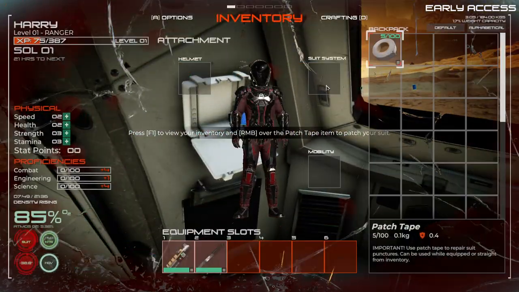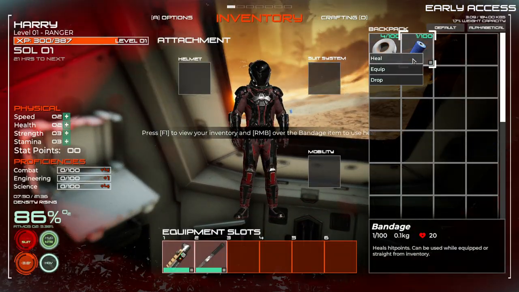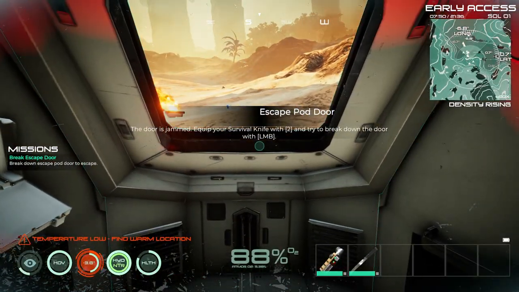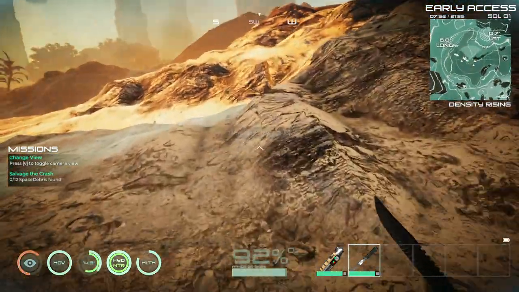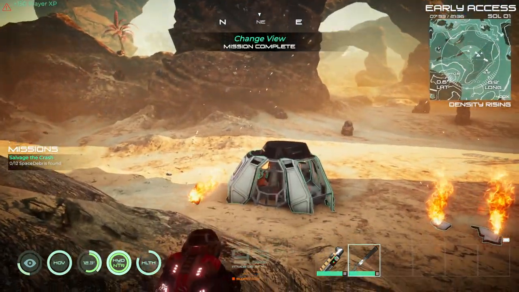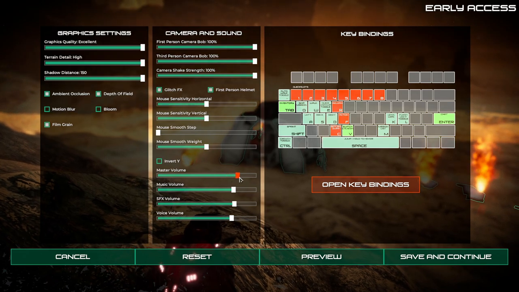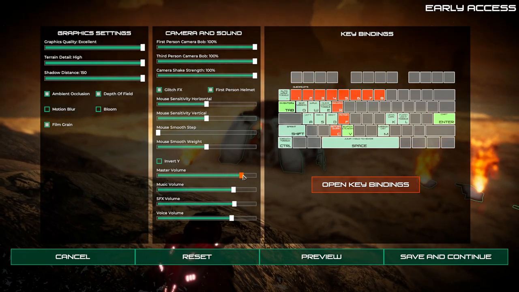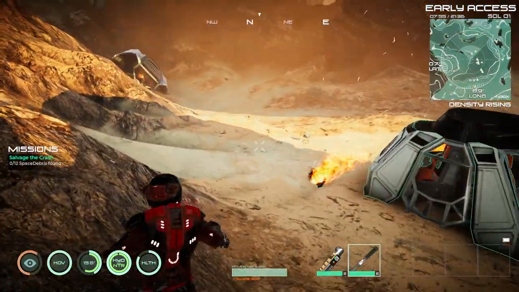All right, there you go. System restored. I think I need to increase my sound, but that's fine. Let's exit out first in here. V would be toggle camera view. Let me just adjust my sound a bit. I think that's fine. All right, there you go.